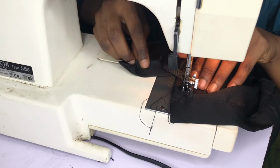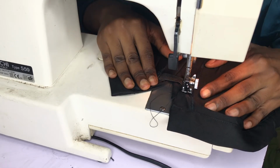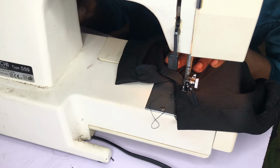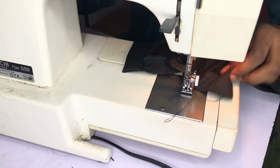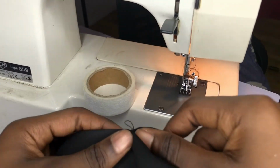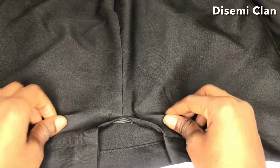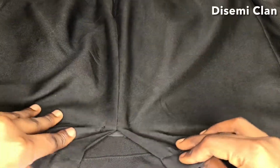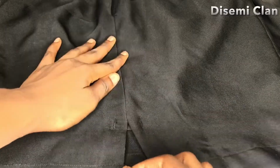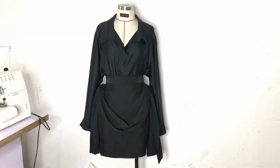Done stitching the elastic to the skirt, I'm going to show you what it looks like, but we need to close up the opening from our drape. So I'm going to be using this hemming gum for that. The hemming gum just helps us close up the open seam. Moving forward, this is what the elastic with the slit looks like, and yes, this helps us prevent the slit from ripping or tearing.